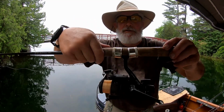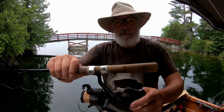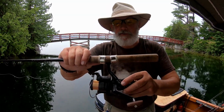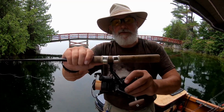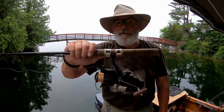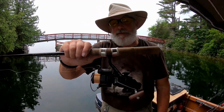This has been around a long time. Show you the other side. This sucker has a drag on the back, and then it has this fighting drag. Say if every once in a while we do catch something big on that little crawdad, we can use this fighting drag while you're fighting it. Not so important when you have braided line, but when you have light monofilament and some big bass comes up and grabs that little crawdad, and that's quite possible, then I got this to fight it with.